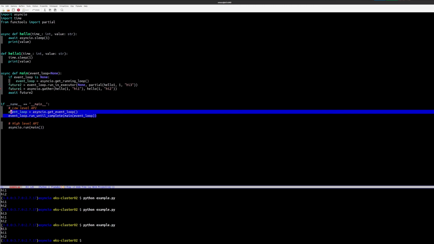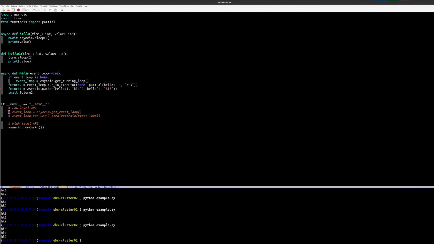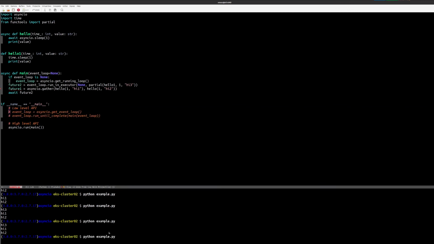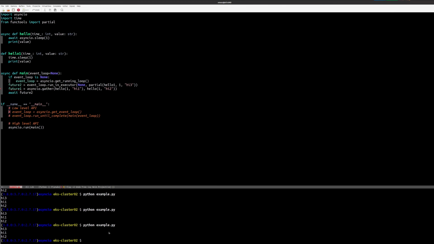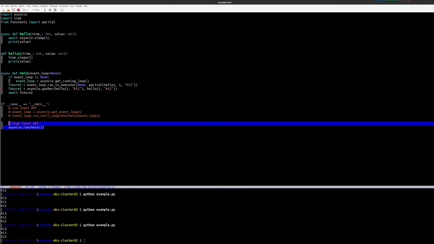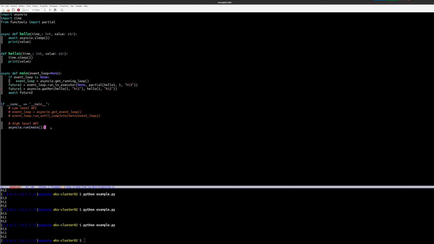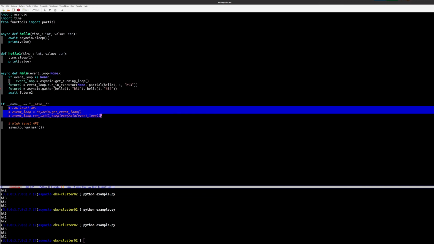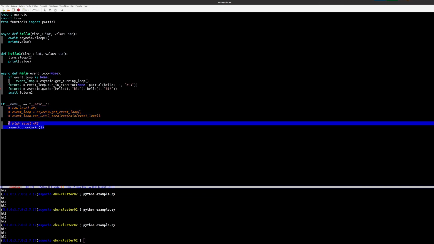So you comment that, and it works the same way. See, here you have the introspection of the event loop, while here you don't need the event loop. It's the same thing. If you want to build up some libraries, you can use that low-level API, but if you're just going to run code, you can use high-level API.